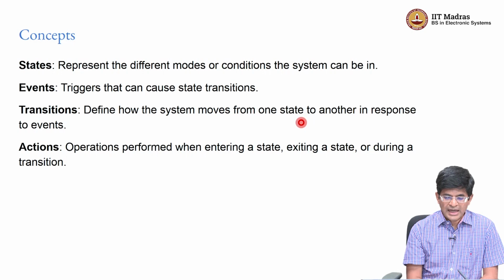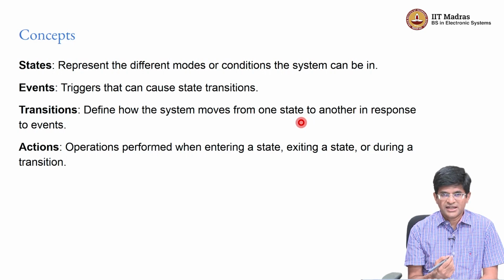Okay. And actions. What are the actions? When you are in the off state, turn off the LED. When you are in the on state, turn on the LED. Those are actions which are seen by the outside world. They do not correspond by themselves to part of the state of the system. They are actually things that are observed outside.